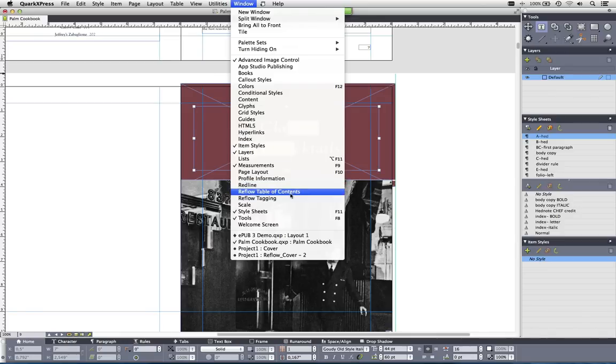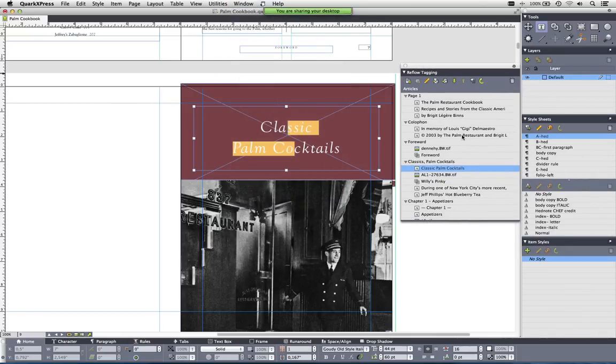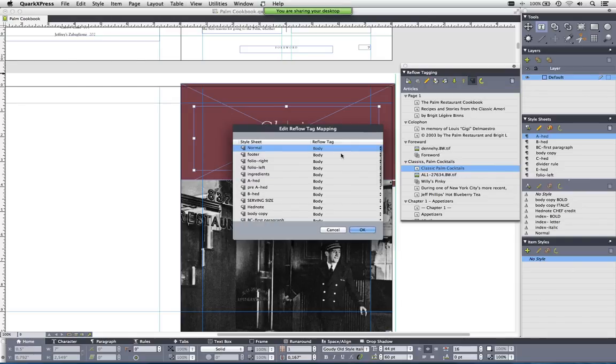I just go to my Reflow tagging and I open that and I can see I've already added things here. And now instead of going manually and tagging them, what I'm doing is I'm using this button in Reflow tagging that looks like a paragraph symbol. And in here I can see all my style sheets. So I can see A head and B head.